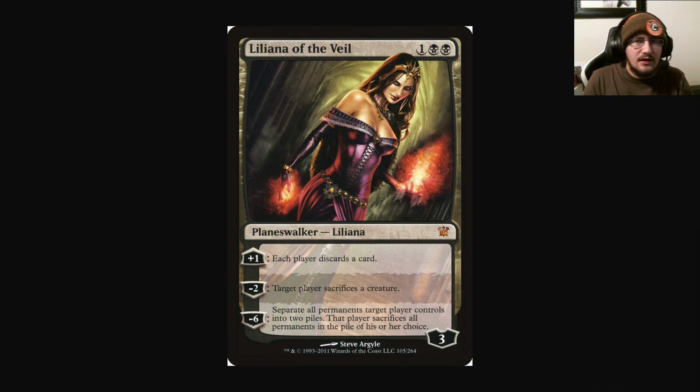So here we have Liliana the Veil, our planeswalker that is so synonymous and definitely is a card that people think of, one of the first three cards people think of when you talk about mid-range decks in the 2010s era of Modern.